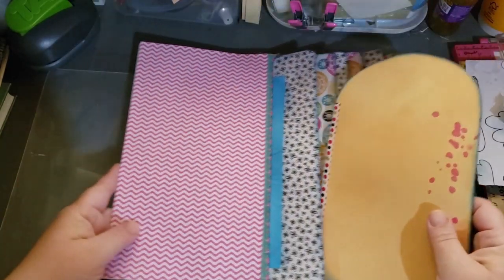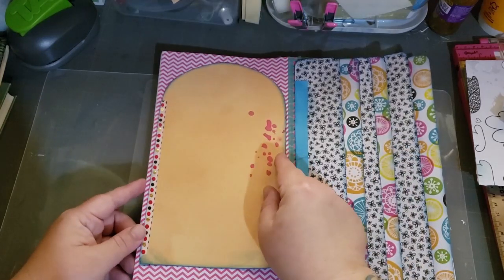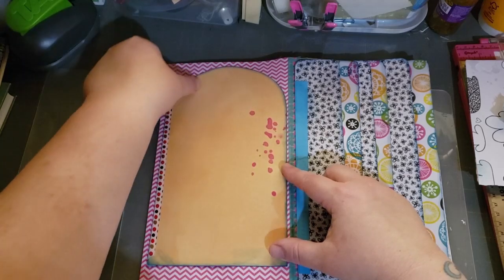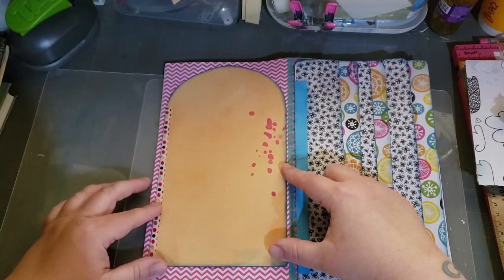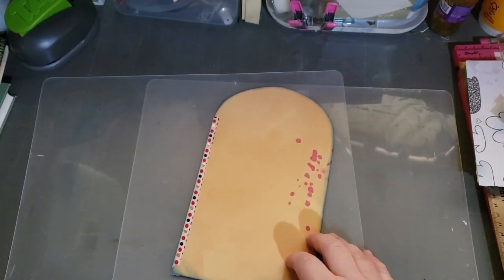You know what? Let's start with picking out a band, I think. I don't know yet about that one. Let's play around with decorating this one because I don't know yet.